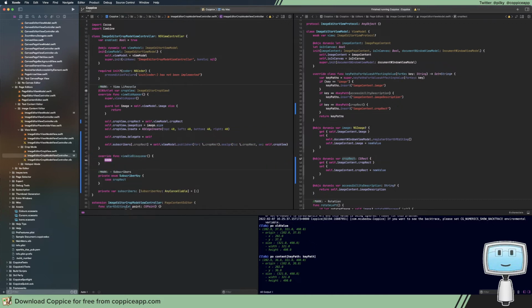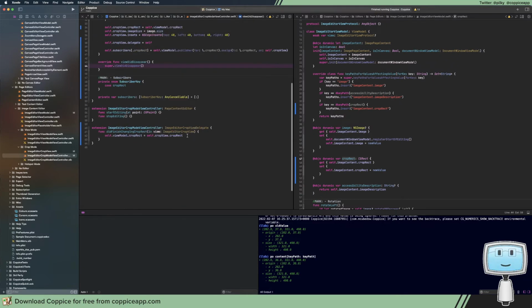Well, then viewDidDisappear. Yes, it's getting it when it happens. I mean, the same would have happened with KVO. The problem is that I was doing a publisher on the cropRect. Now the cropRect is updating on the actual crop view in real time. As you drag it, it constantly updates that property. Instead, we've now got a delegate that will fire on mouse up, and that's the point that we update the view model and update the actual data model, and that will then set up the undo.